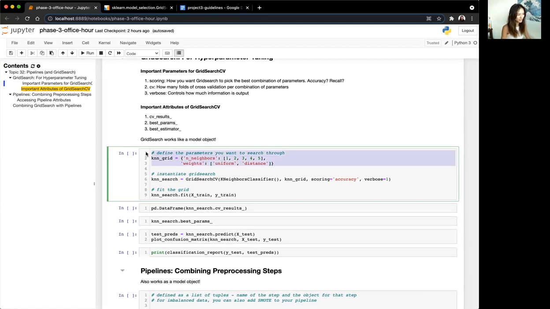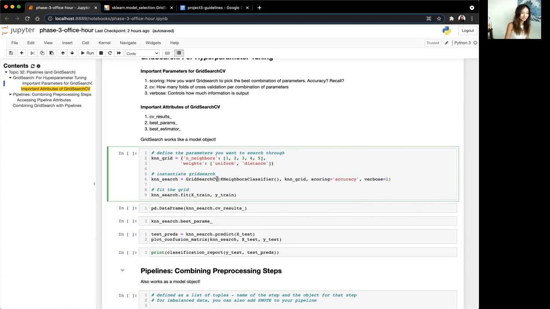How you do this is you set up a dictionary of the parameters that you want to search through. This is something you can just define arbitrarily to start. If you're doing a large scale project, maybe for n neighbors, you want to search 1 through 40 and then start narrowing down. But do take note that the number of parameter combinations you're getting it to search through is the number of models that your grid search is going to train and test. In this case, I have 5 n neighbors values and 2 values for weights, so in total, I'm going to test 10 different models, because 5 times 2.